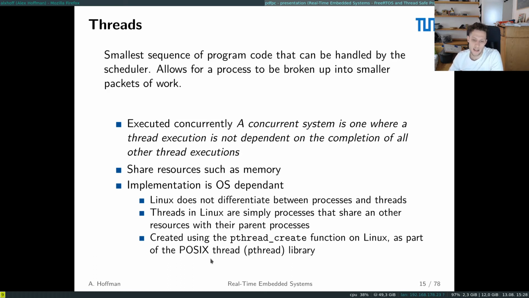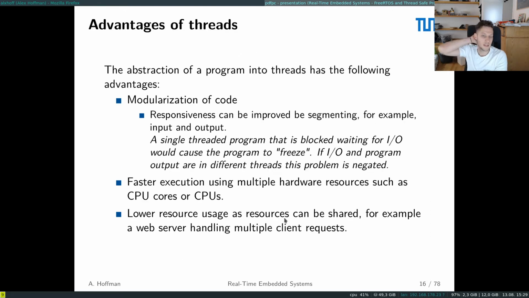The POSIX thread library, known as the pthread library, is generally what you use on a Unix-based system to instantiate a thread in your program. So if you want to write a C program and put a loop inside of a thread, we could use pthread_create, and this would put that chunk of code inside of a thread so that it can run concurrently to the rest of the code, right? This obviously gives us the advantage that if we have this much work to be done, we can split it up into chunks, if this is possible, and run them concurrently or in parallel. This is more commonly said as parallel.